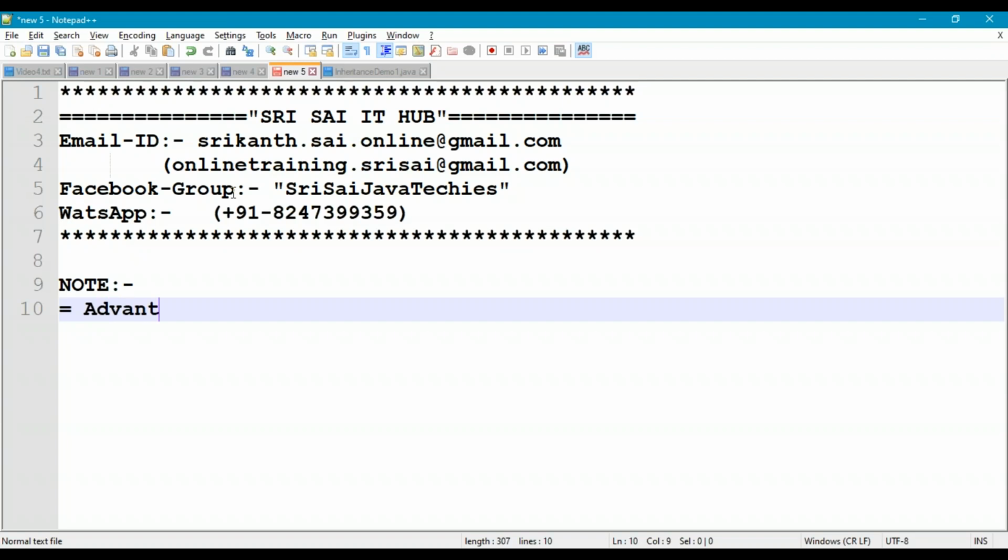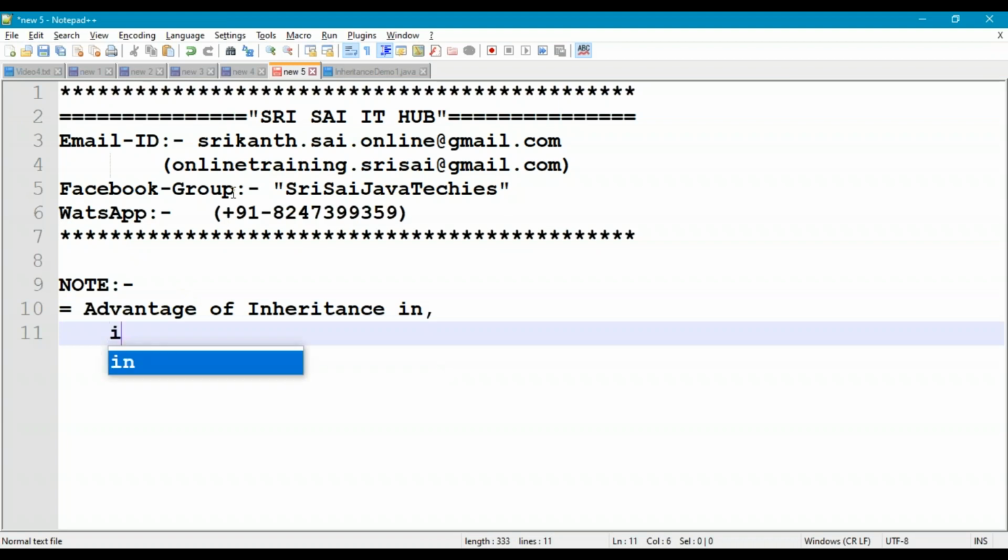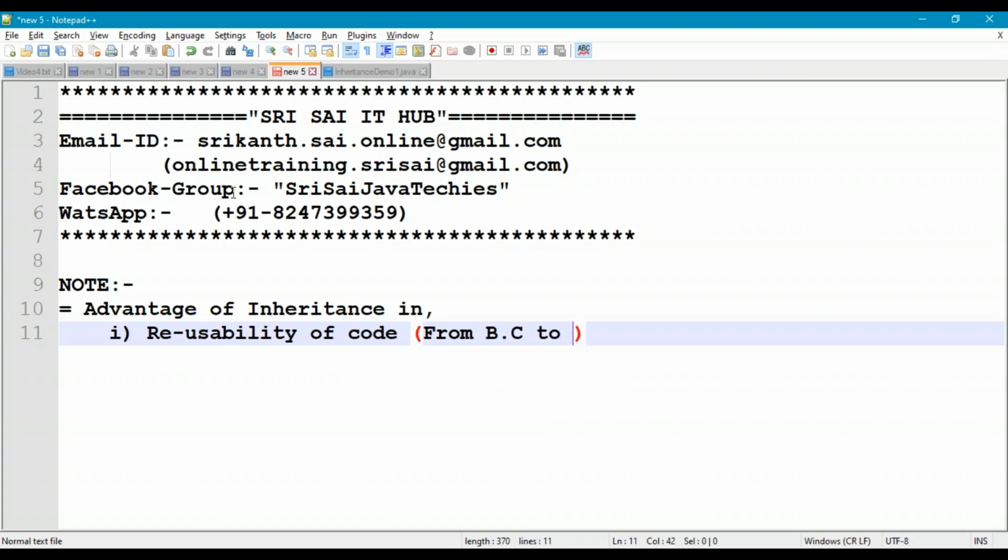The advantage of inheritance is, first, reusability of code from base class to subclass.